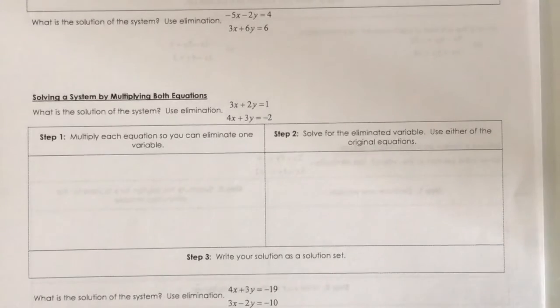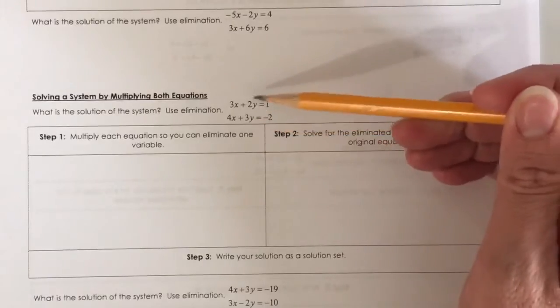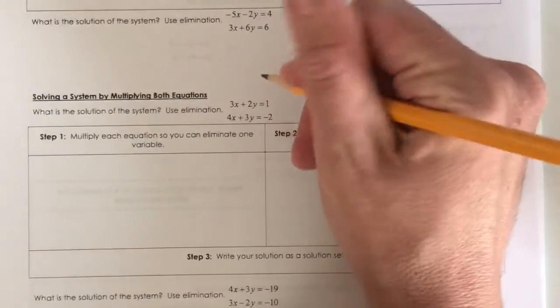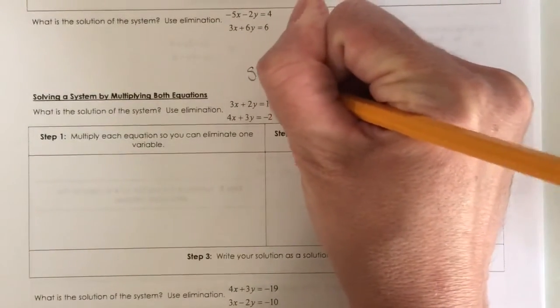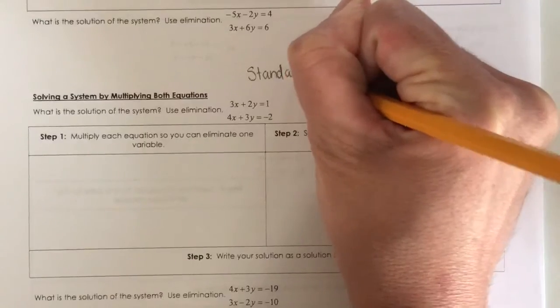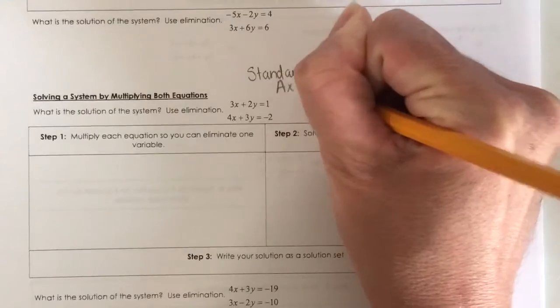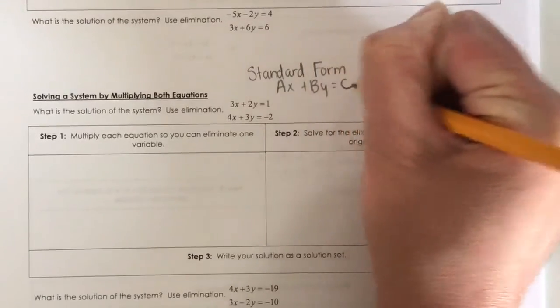So if you turn to the back of your notes and go down to example 4, today we're going to be learning the second part of solving systems of equations using elimination. Keep in mind, first off, elimination works out whenever your x's are lined up, your y's are lined up, and your constants are lined up. Or in other words, both functions are written in standard form, and that's ax plus by equals c.